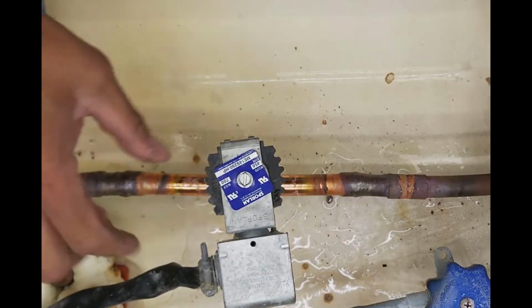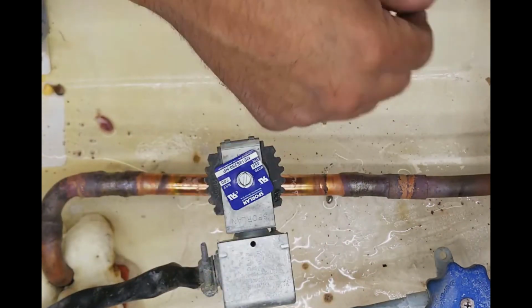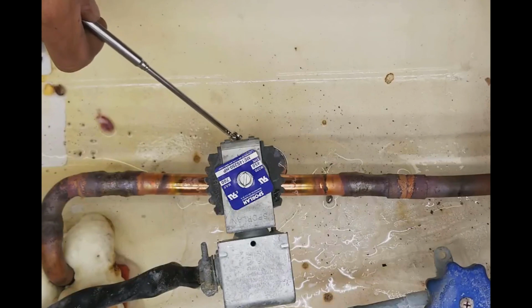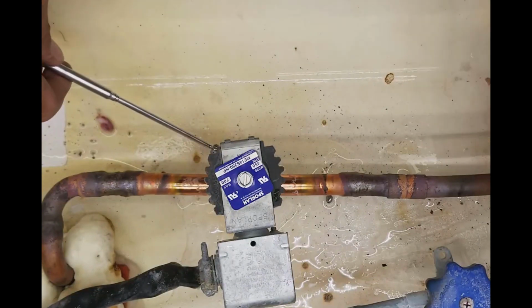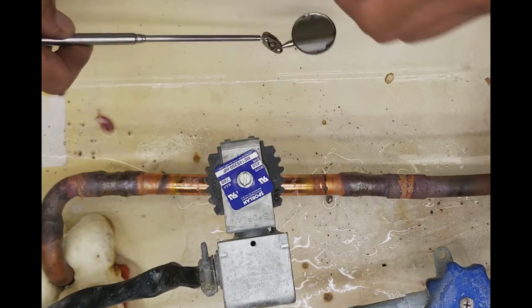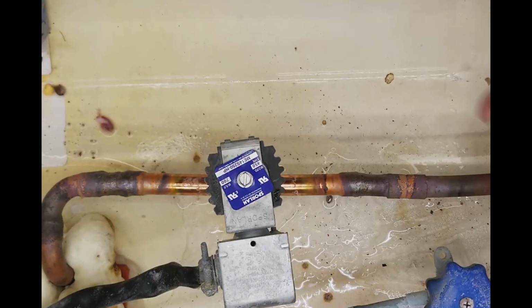Okay. It's energized. Got it coming this way, out into my compressor. So I got it going in the right direction.